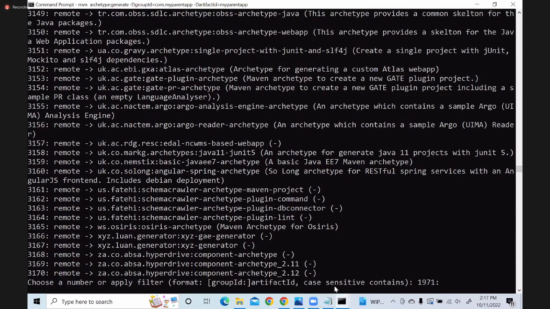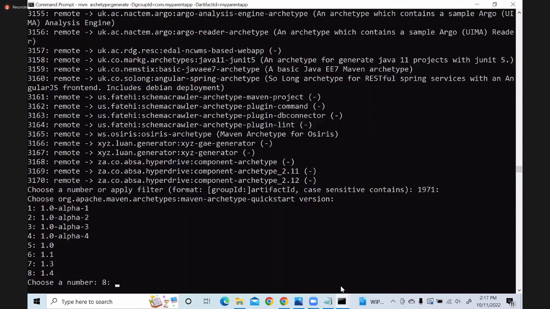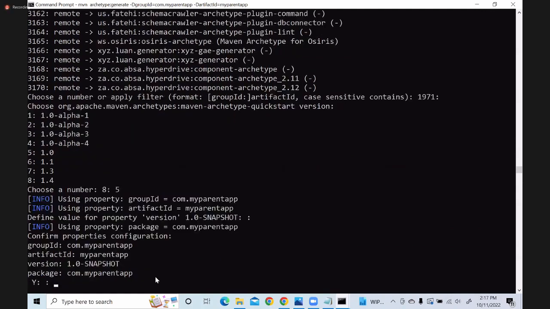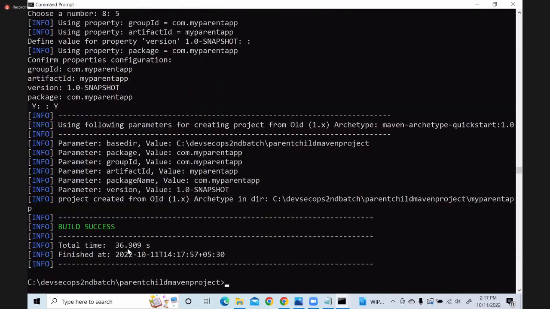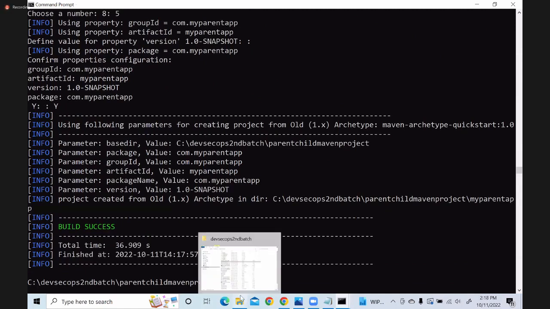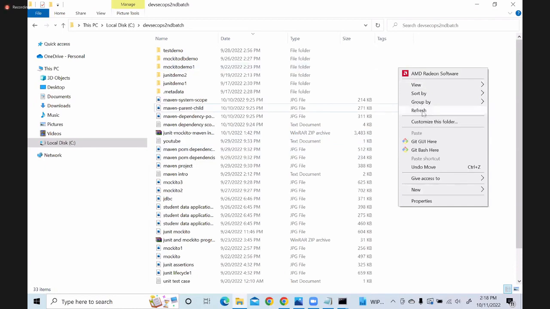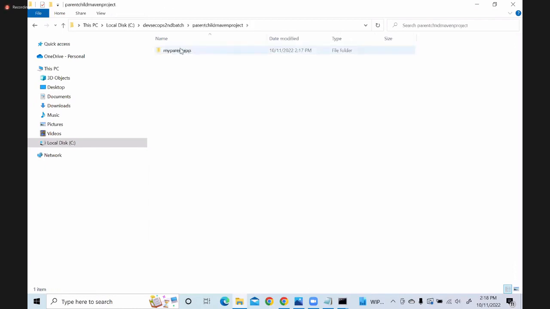Choose a number or apply filter; you just press enter, that's all. And choose a version. You can select any version, 1.0-alpha-1, 1.4, 1.3. I can use 1.5, 1.0. I can select this version. Like this. It will ask for my parent package, yes. That's all. Once you give this, my parent tab project has been created in this folder.